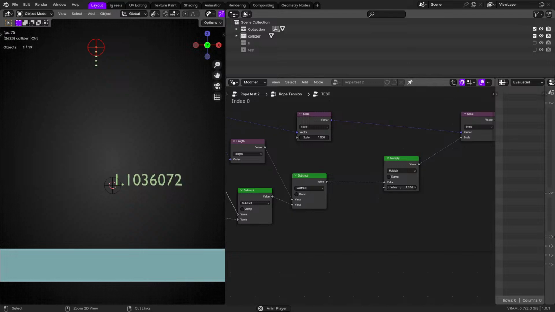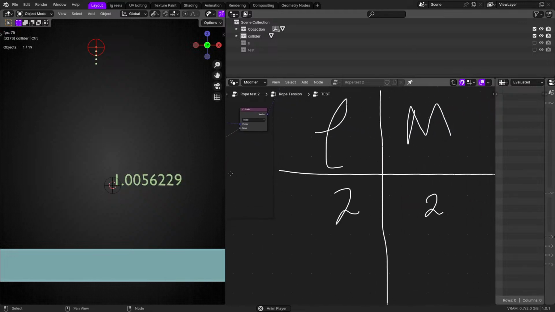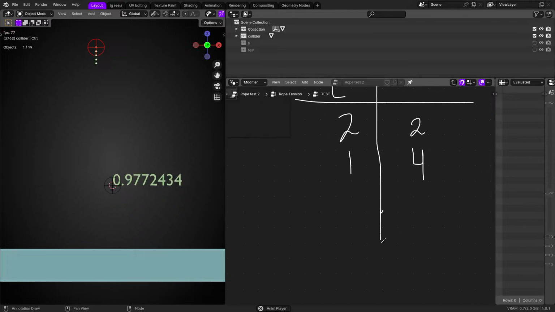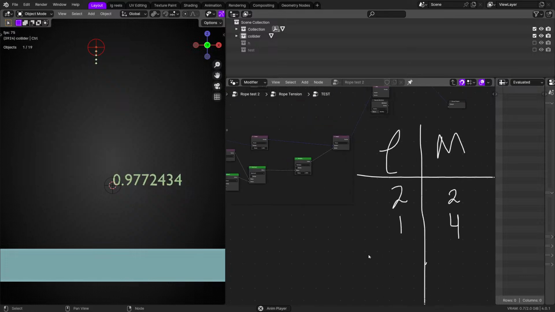Man, what the hell is going on? 3 point something, 4. So when the length is 1, the multiplier should be 4.